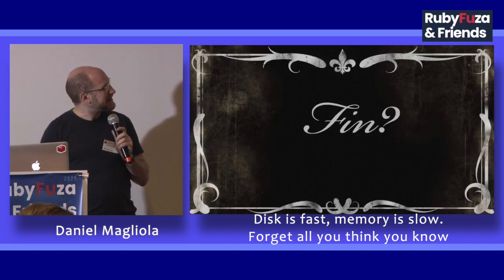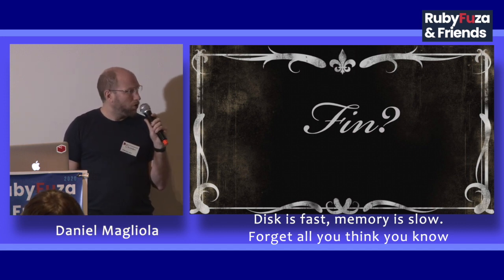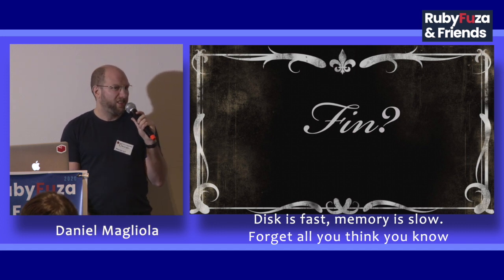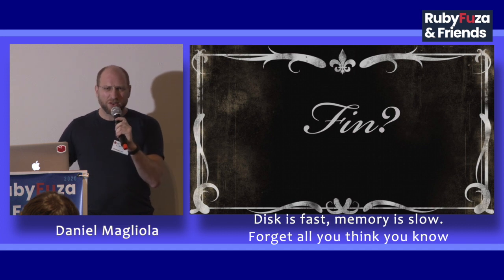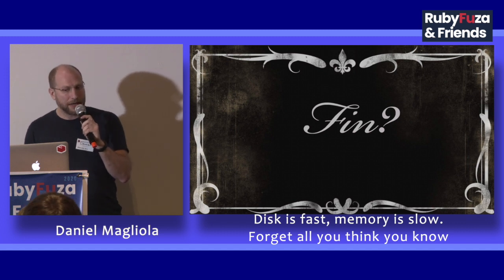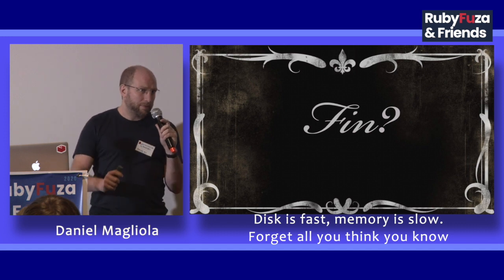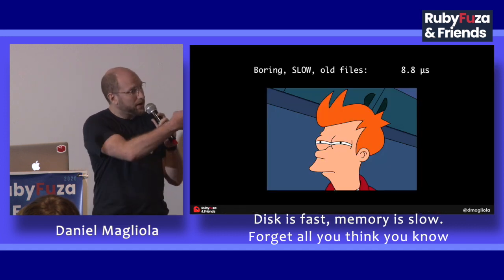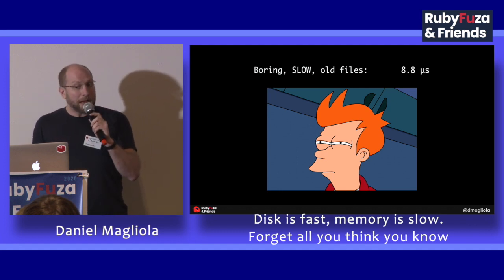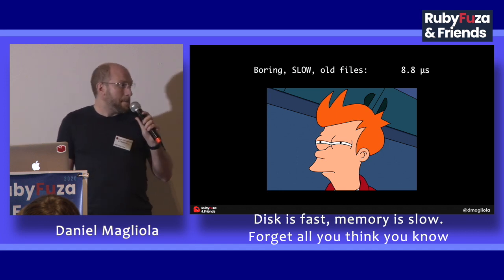But this is a funny result, isn't it? I mean, memory is supposed to be orders of magnitude faster than this, thousands of times faster. And I'm telling you as well, 30% faster? Like, what's going on here? And as I've been saying, it's always more nuanced than that. Now, there's a number of things happening, but mainly, if you're at all used to performance numbers with hard drives, you're probably looking at that number with a lot of suspicion right now. And you'll be right, because what's happening here is that I'm basically cheating. I mean, it's a fair cheat. It works for my use case, but I'm still cheating.